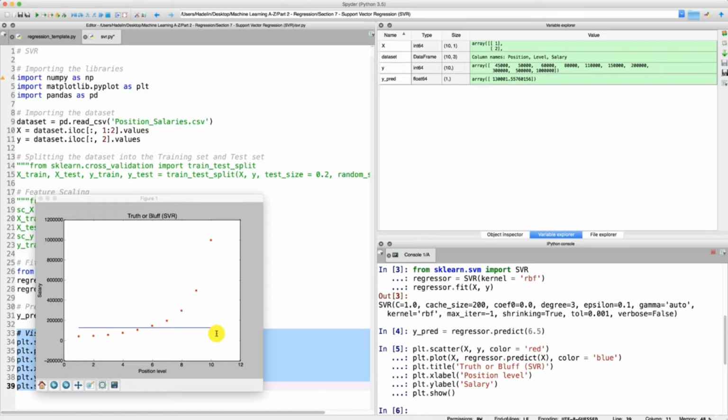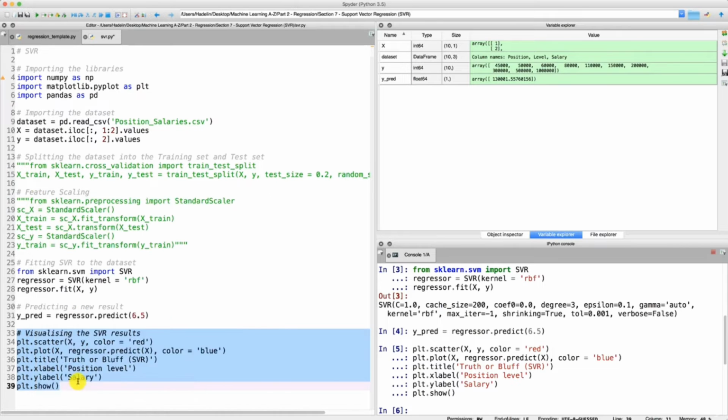So what do you think happened here? Why do you think we obtained this blue horizontal straight line? Okay, let's go back to our code. So right now you must be thinking that I gave you a bad template, because I promised you that we only needed to create our data set here and then execute everything and everything should work properly. But there is some other thing that I told you two or three times that is very important. I'll give you a hint, it's in the pre-processing phase. It's about feature scaling. Okay, let me explain.